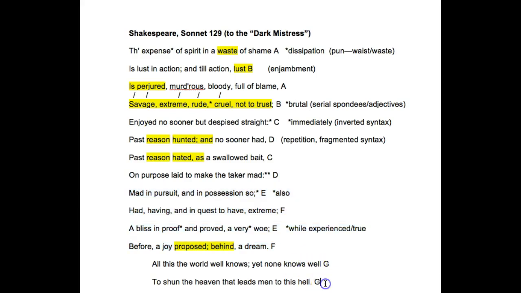And then the solution, if we can call it a solution, he doesn't really present one. And this the world well knows, yet none knows well, to shun the heaven that leads men to this hell. And so the world well knows. He's not explaining anything or any experience that is not familiar. But this idea to shun the heaven that leads men to this hell.